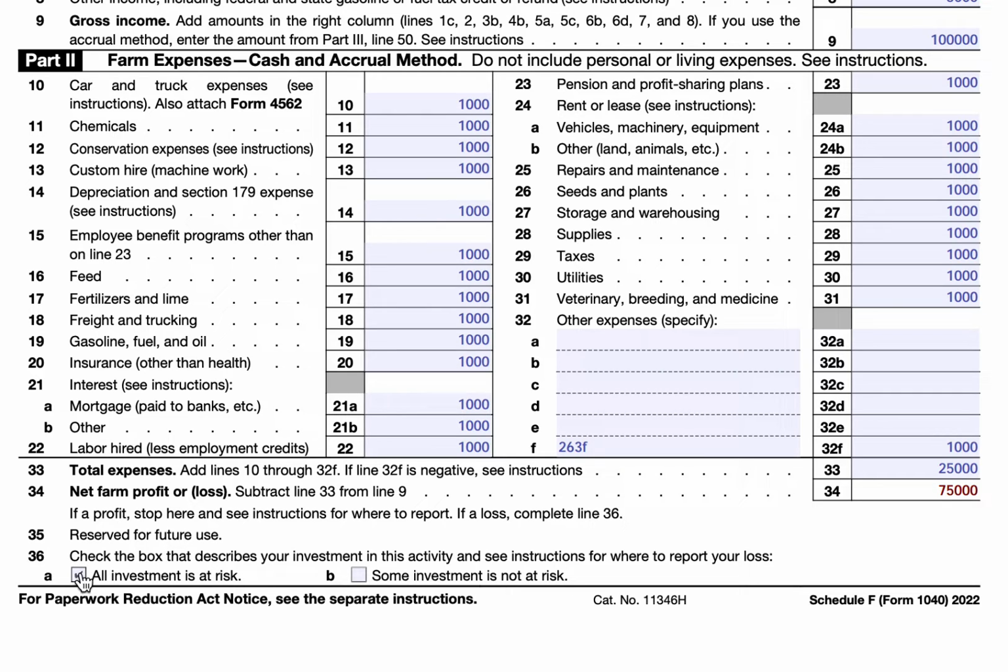So in this case, John Doe, everything's at risk, but if it's not, then you may be subject to at-risk rules, and you would probably have to complete IRS Form 6198 if you had a loss to determine the limitations on your ability to deduct that amount. And then again, in our article, we give you further guidance on where to report these on your tax return based on whether you're a partnership, individual, or trust and estates. So make sure that you understand where to report this once you jump off of Schedule F.